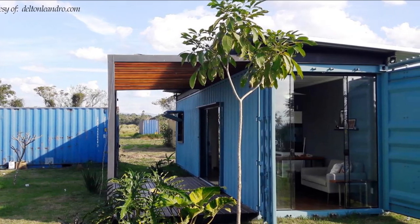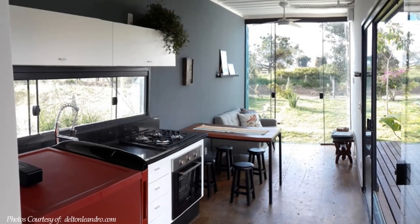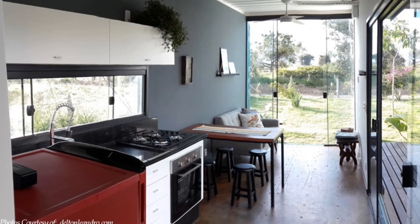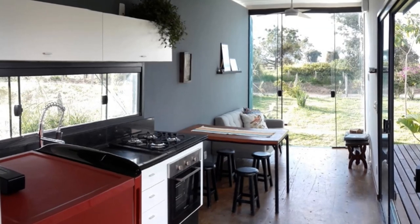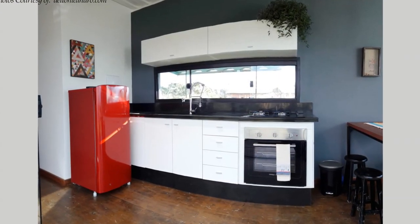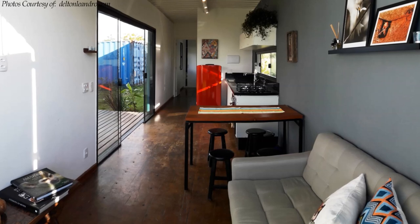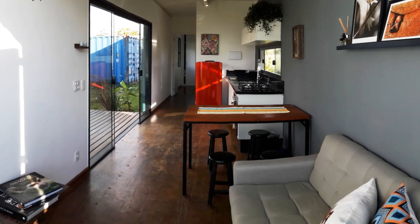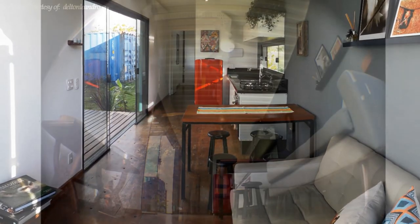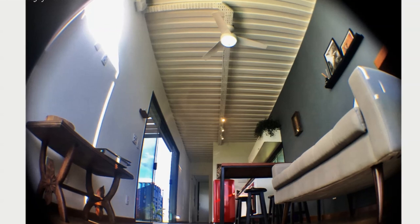Since this house is only 30 square meters, the interior design is very minimalist and most of the interior space is painted white to make it appear brighter and feel bigger, helping to reduce the claustrophobic feel of living in a container box. The kitchen wall in the living room is painted grey to infuse some contrast into the living space. Selected pieces of art and wall hangings plus indoor plants enhance the charm of the home's interior. The container ceilings are left visible throughout the interior, unpainted, to bring out the industrial vibe of the design.